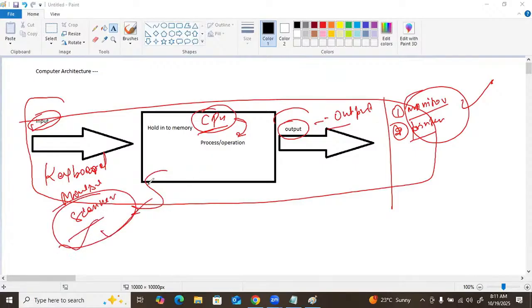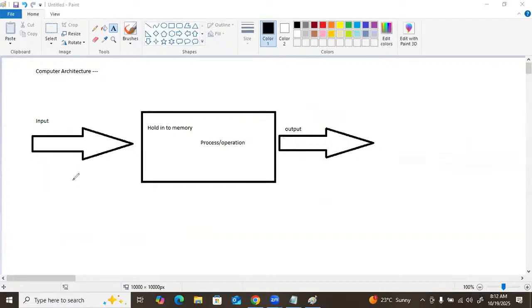Then after that, it asks for the identity, whether the person inserting the card is a valid person or not, right? So that is the information you enter. So these are the input devices. So if you are going to learn any programming language, I'm not talking about only Python.